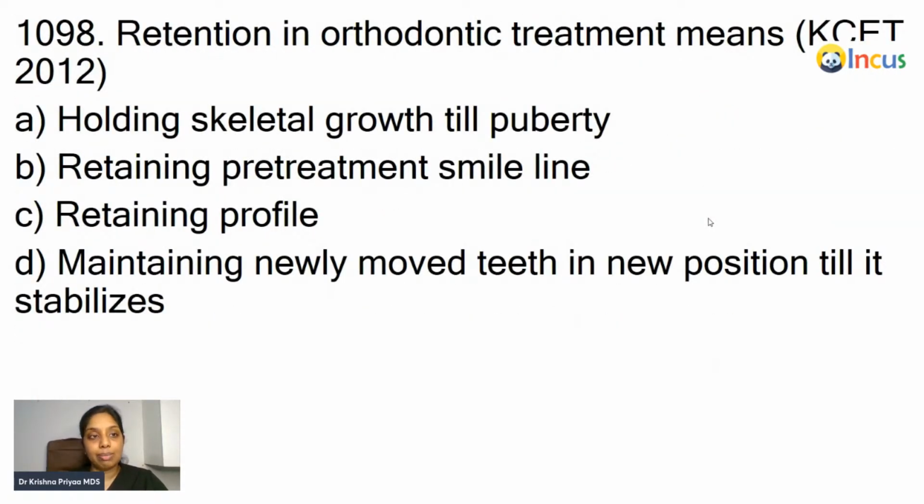Retention in orthodontic treatment means holding skeletal growth till puberty, retaining the pre-treatment smile line, retaining the profile, and maintaining the newly moved teeth in a new position till it stabilizes. So basically, it is the last option. Retention and relapse are two different things, but they are closely associated with each other.